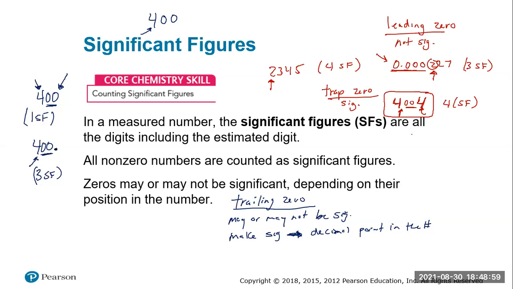If we had a way to take a measurement where we would put the decimal point there, that then turns these zeros into being significant, and it also makes it a much better measurement, because now the uncertain number is this last 0, which means that it could be like 401 or like 399, right? A lot less room for error. So the significant figure rule is if you have zeros at the end of a measurement or a number, those zeros will be significant if the decimal point is actually written into the number. If there is no decimal point written, then those zeros at the end are not considered significant.